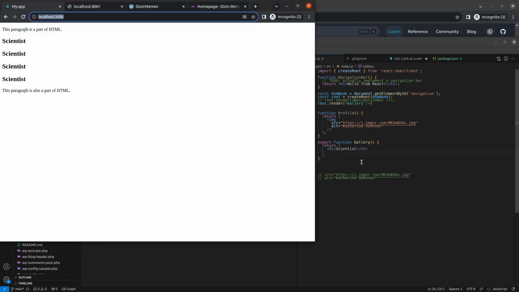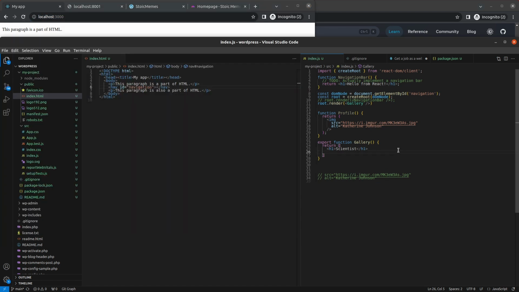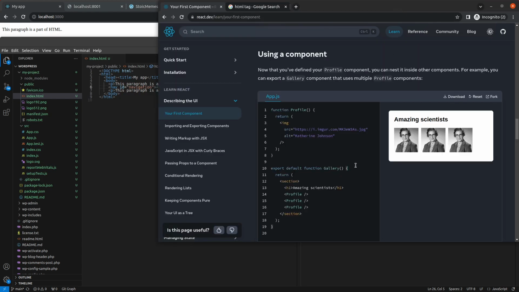But this one, scientist, scientist, scientist. Gallery. Return. Why is it returning a lot? Doesn't make any sense to me. Yeah, just one scientist. Yeah, I give up.